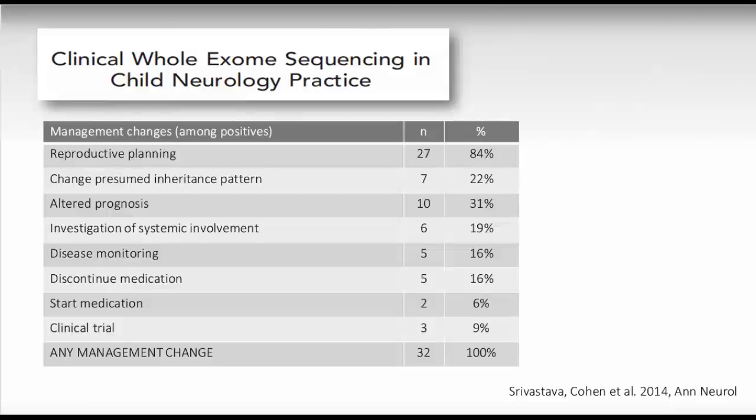And I'm going to give you an example of how that can be really significant. In 19% of cases, having a diagnosis prompted us to look for other aspects of that condition, other manifestations that we wouldn't have otherwise anticipated, so checking the heart or the kidneys, depending on what the diagnosis is. In 16% of patients, based on their diagnosis, we initiated monitoring or screening for future complications of the condition based on what we know about how it could affect them. In 16% of cases, we discontinued a medication that the child was currently on because it would either be harmful or we know it wouldn't be effective.